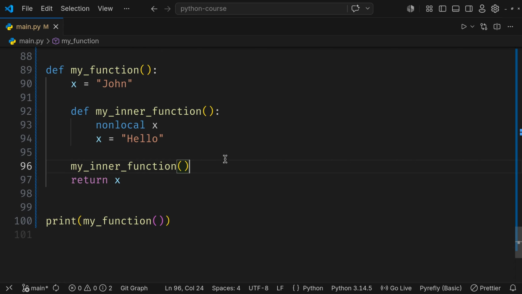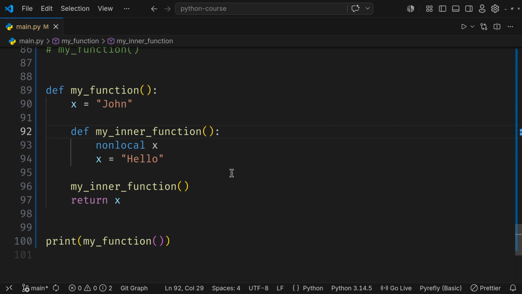So in case you want to do something like this, where you are declaring a variable inside of a locally scoped function, and inside of that you have another inner function, and there you want to modify the variable, then you do not use the global keyword, you have to use the nonlocal keyword. What exactly does the nonlocal keyword do? It will check the outer function to see if that particular variable is available. So here in our case, we are saying nonlocal x: check the outer function if there is any x variable there. Yes, it is there, right? So then you should modify this variable here.